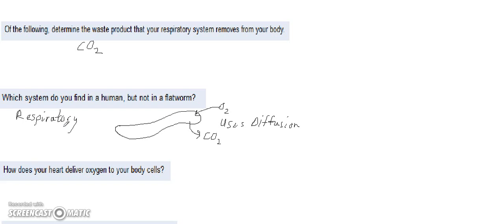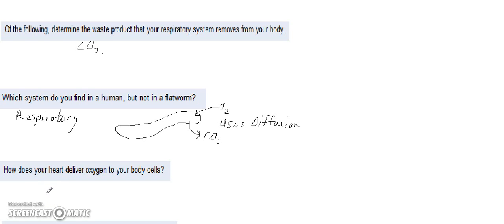All right, and the last one we have here is, how does your heart deliver oxygen to your body cells? And I think all of us know that the heart pumps blood, right? And the answers here were kind of equally distributed to the three incorrect ones. And I think we all know the heart pumps blood around our body. And one of the reasons why that's important is because it pumps oxygenated blood to all of our cells. So the blood goes to our lungs, and then in the lungs, it gets oxygen. Now there's oxygen in our blood. We call it oxygenated blood.